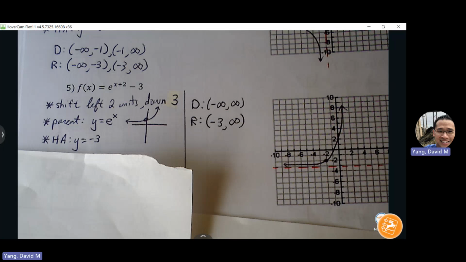So the exponents are always going to be opposite of the constants, since it applies. That's right. So think of that x plus 2 as opposite as well. Anything that is connected to the x, either in parentheses or in the exponent, is opposite as well, right? So that plus 2 is shifting that parent graph to the left. The number that is sitting outside by itself is always the vertical movement.